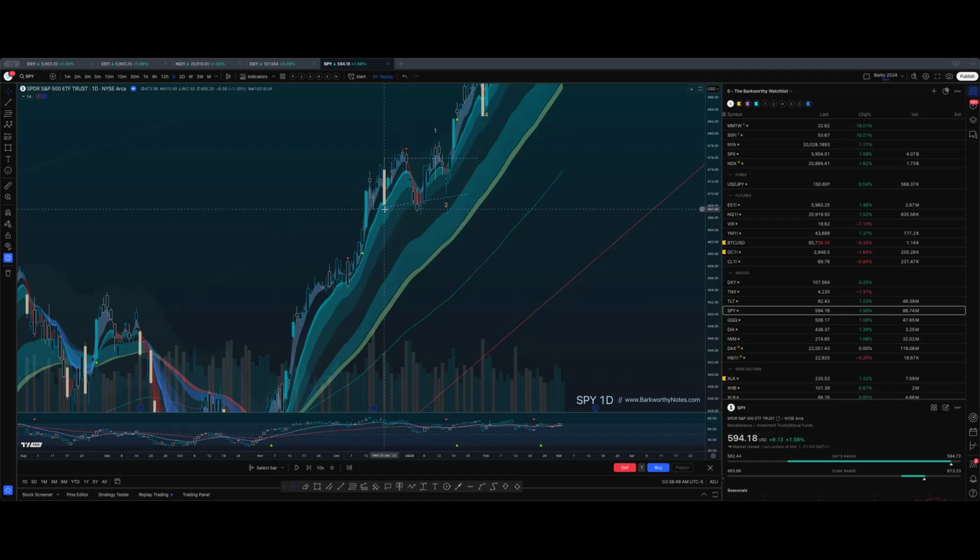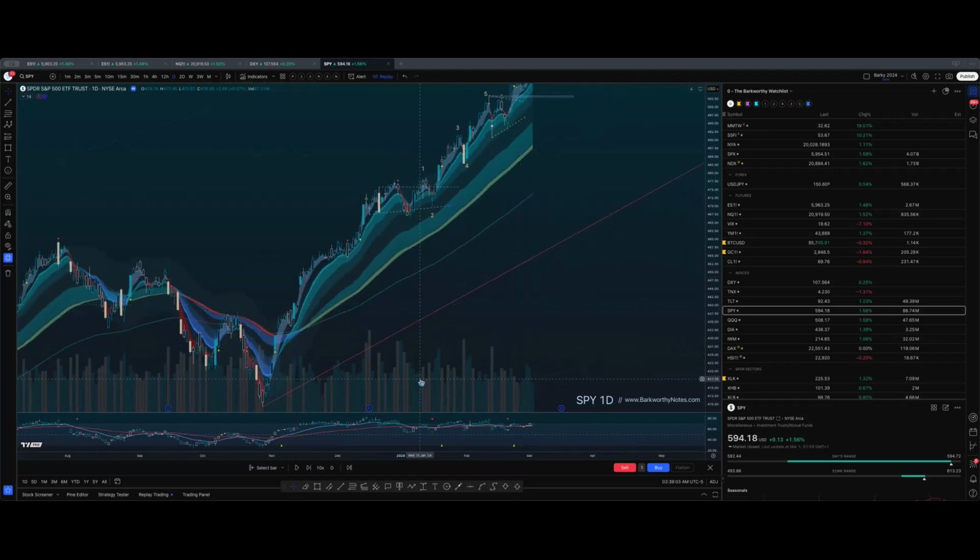Because really, what is our system? Our system says we have uptrend. Buy. High or low RT, buy. And as you can see, it doesn't really matter where you put them, but you have these pivots here and there. I could go into that and really dissect it and say, okay, this is wave this and wave that. But I've learned that the trend helps you identify what is what.